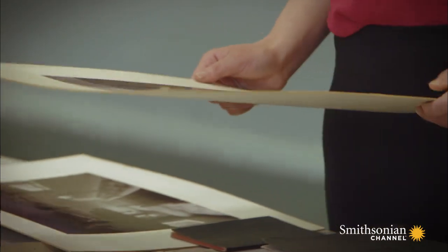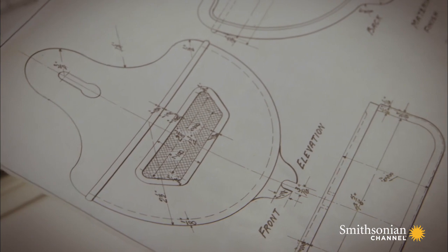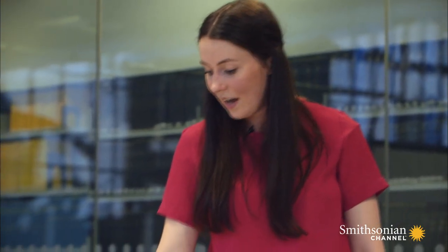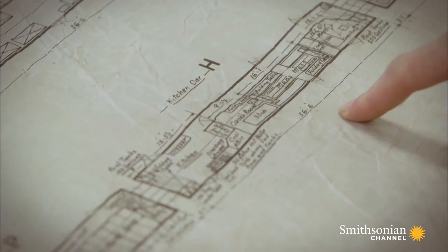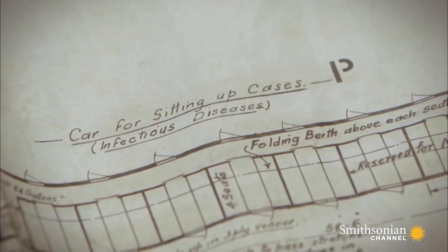There was great attention to detail in the fixtures and fittings, even down to the ashtrays on every bunk. The 16-carriage trains had to feed hundreds of men — two kitchen cars on this particular train had all the facilities to cater for up to 500 men, and there were chefs that lived on the train next to the kitchen. There was also a separate compartment for infectious cases so that the men were quarantined from the rest of the car — you'd get men with flu, perhaps venereal disease, in this carriage.